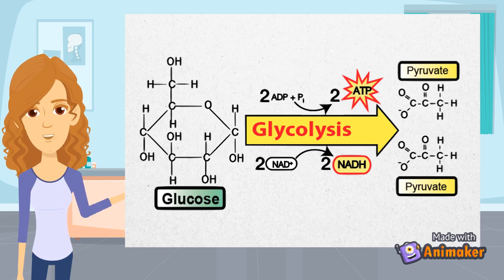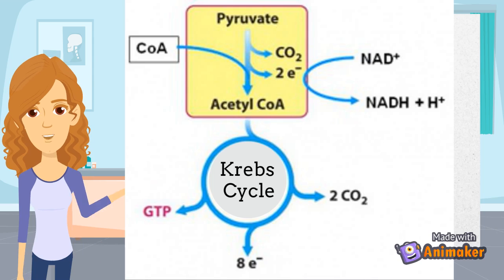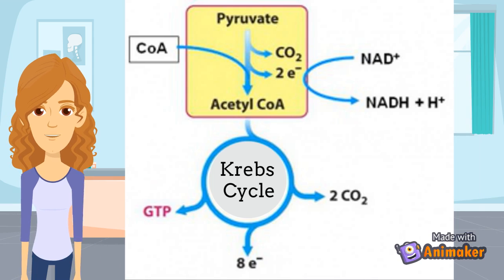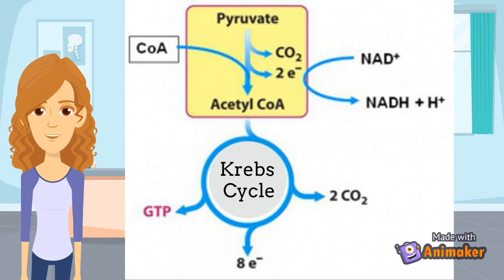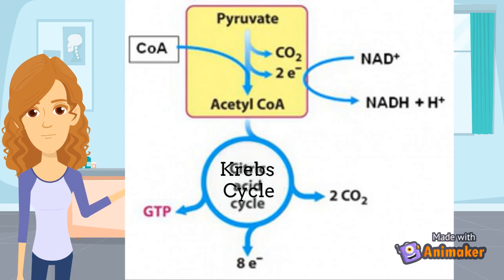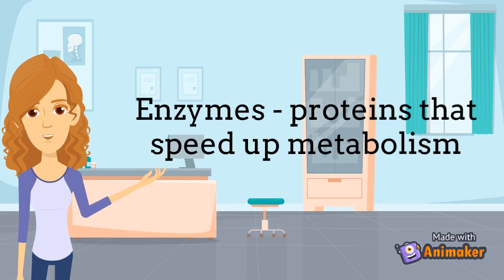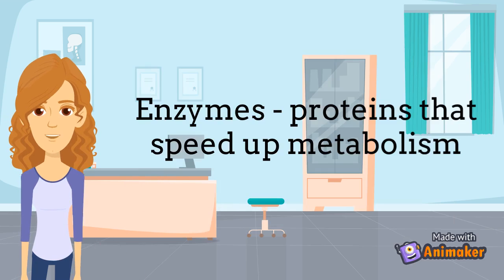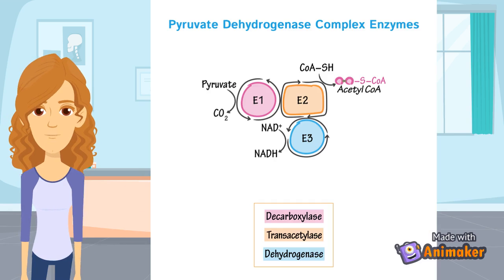The pyruvate gets converted into a molecule named acetyl-CoA, which enters the Krebs cycle, another metabolic process that stores and transports our energy, ATP. ATP, which is a form of energy, is made through the means of enzymes. And enzymes are proteins that speed up chemical reactions. A change from pyruvate to acetyl-CoA begins the Krebs cycle, and it all occurs through the molecular machine called pyruvate dehydrogenase complex.